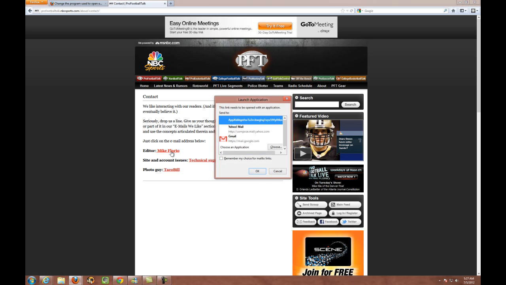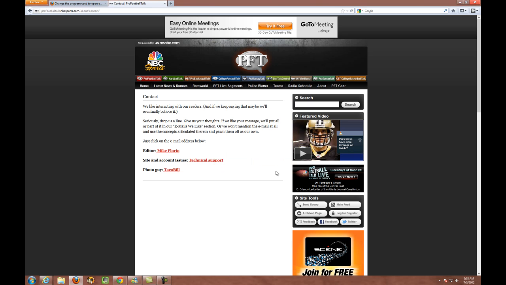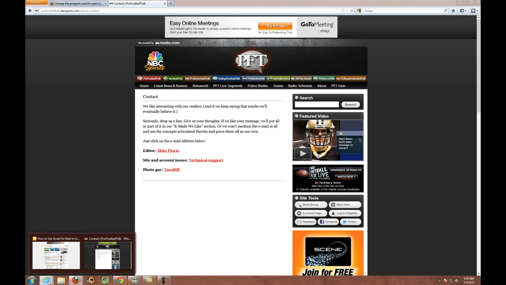And in this browser, this is another thing you may see, depending on what browser you're using. It's asking me to choose, which is not bad, because then you can pick your desktop client, which is the Windows 8 Mail client, Yahoo Mail, which I don't even use, or Gmail. So if I click on this, it would actually open up my Gmail, because it's set to ask me what I'd like to do. And then the other one would be Internet Explorer.